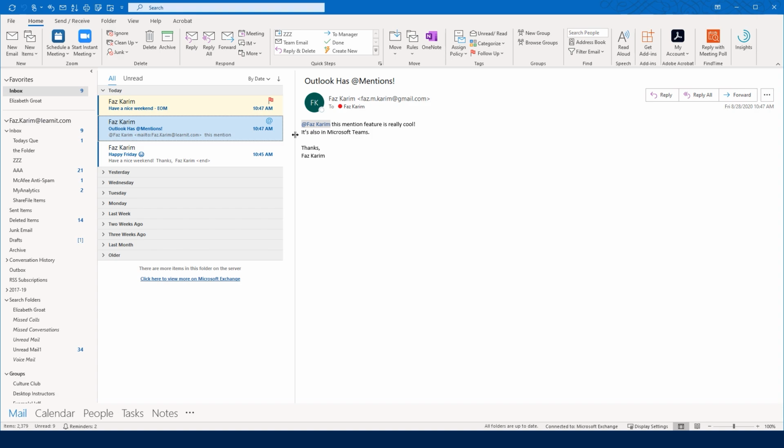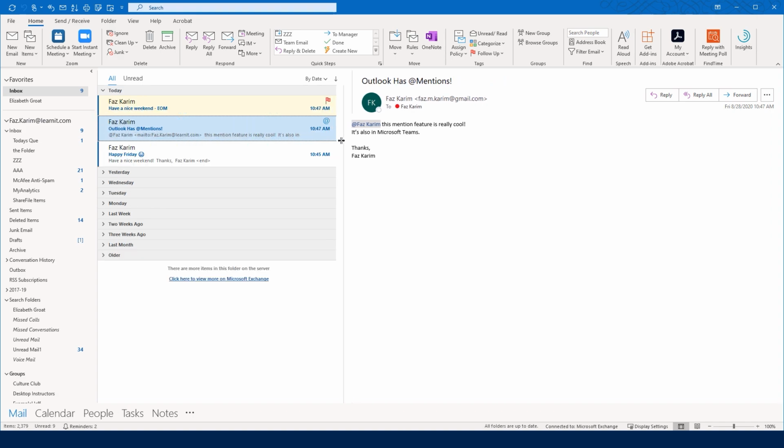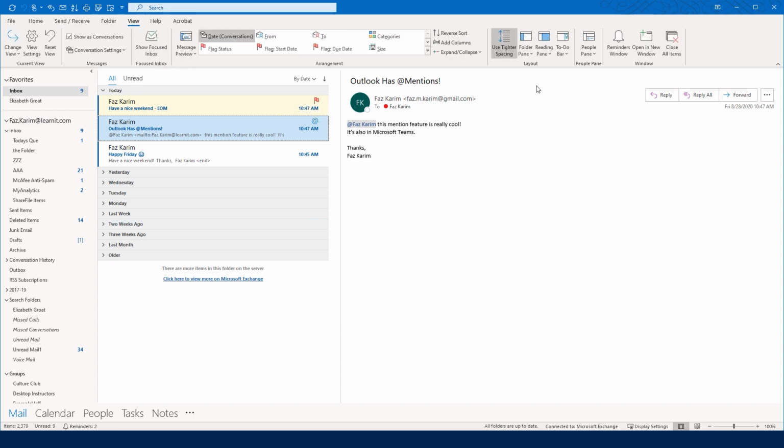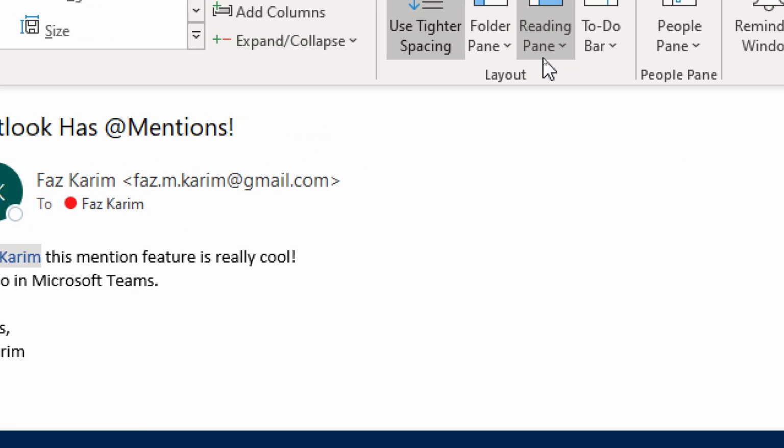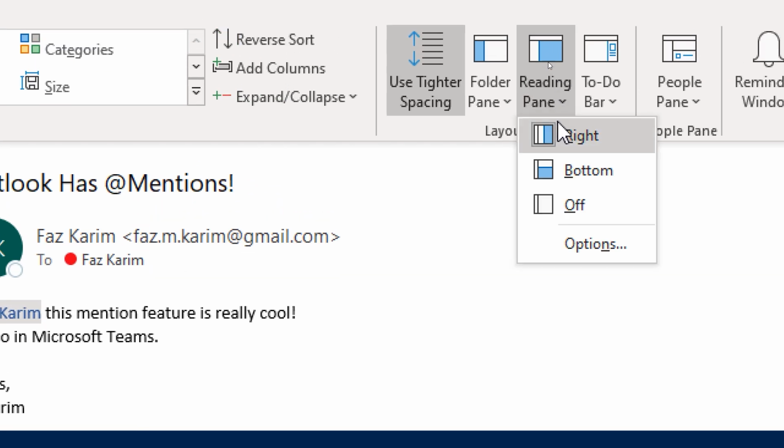I don't want you to think that it's always going to be on the right-hand side, because this is pretty customizable. You can expand your inbox or decrease it. And if you head on over to your View tab to change the view of Outlook, I want to introduce the fact that you have, I'm going to zoom in now, a reading pane. Now this reading pane allows you to modify the location of where the reading pane exists, whether it's on the right, the bottom, or entirely turned off to where you would have to double click to read the email.